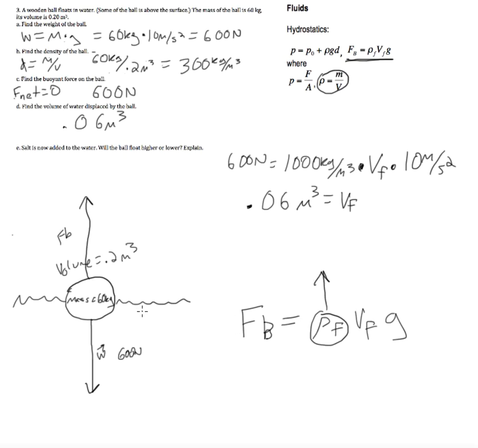And we know that the ball is going to come to rest and the buoyant force will be equal to the weight force. The weight force is not going to change, so the buoyant force is going to have to remain the same, but the amount of water displaced will have to be lower because the density of the fluid has gone up. So the ball will displace less water, and thus it will float higher.